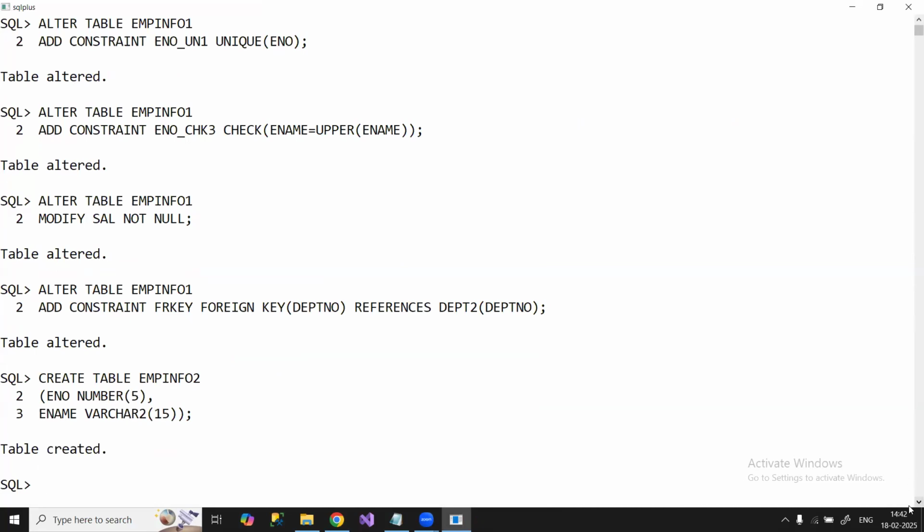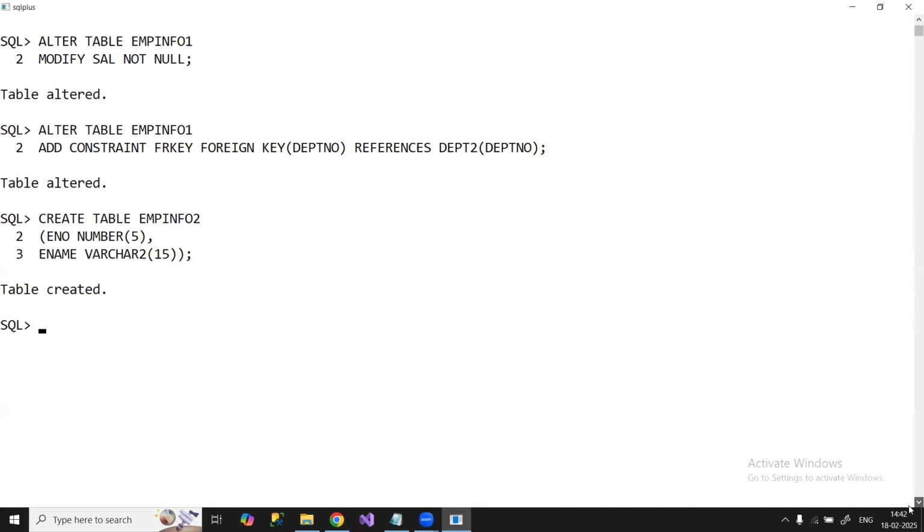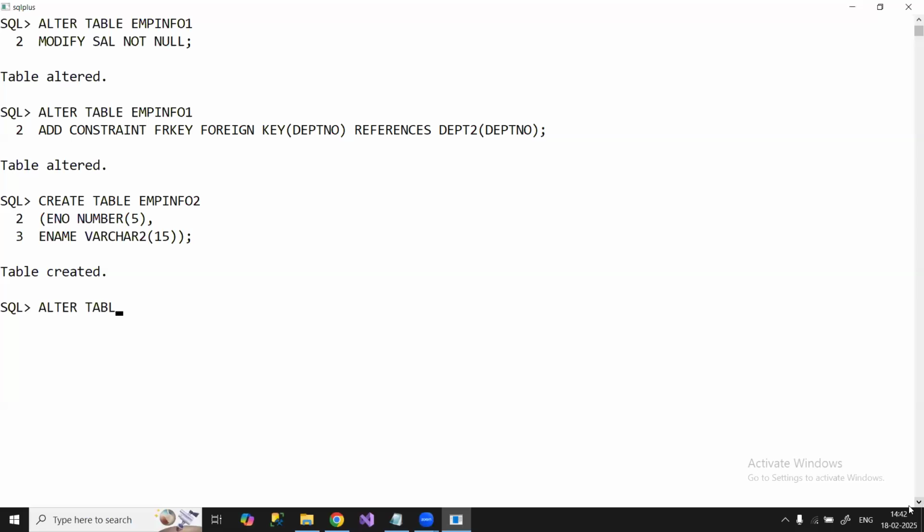The new table is created. Then I'll say alter table EMP info 2, then add constraint. The constraint name is PRKY6. We should not use the same names, so I'm giving different names here. PRK6, then primary key for ENO, primary key for employee number in the EMP info 2 table.